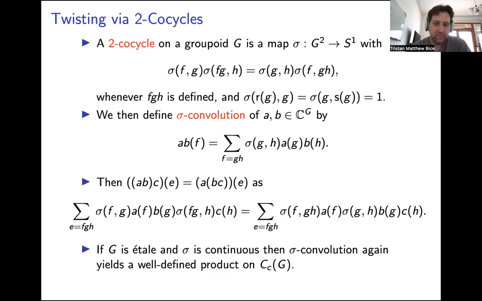So again, you can then use this to define an actual product which is well defined and continuous everywhere on the compactly supported functions. So this will not always be defined for arbitrary A, B, and C. However, it will be defined and will again give you a continuous compactly supported element as long as your A and B were already continuous and compactly supported.